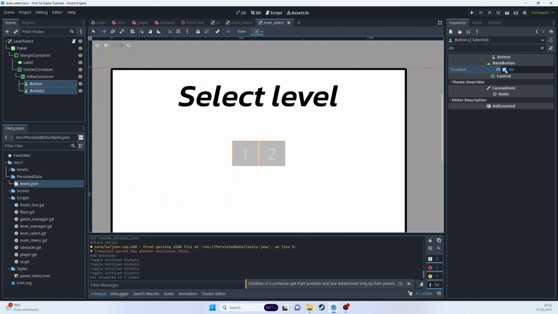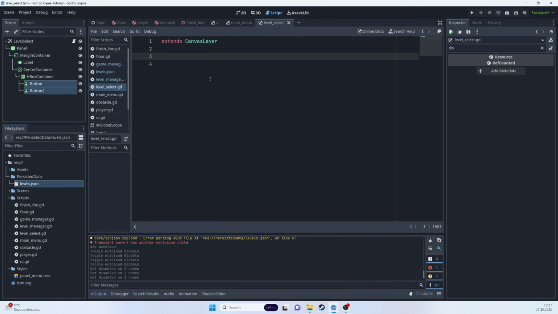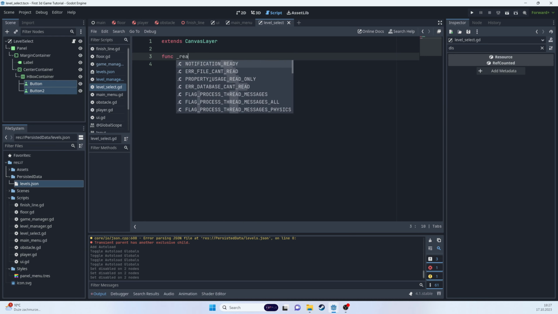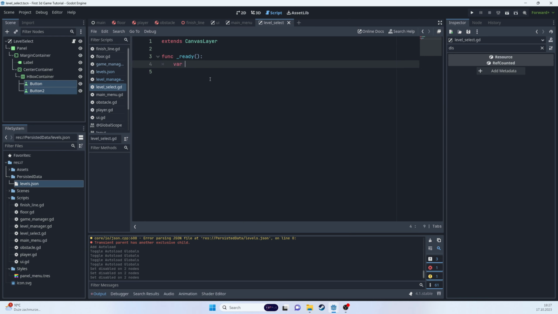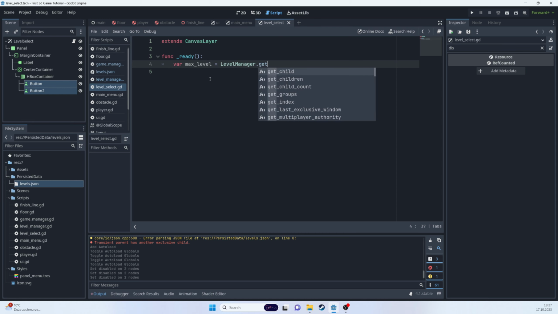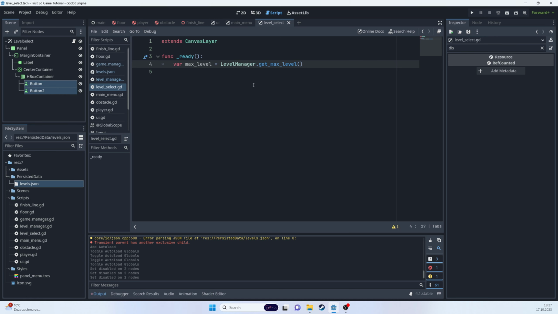You can see that they're grayed out and disabled, so at the very start no level can be accessed. Then in the ready callback, what we do is we read the max level, and as you can see we have access to it globally. We don't need a reference, it's in the global scope.